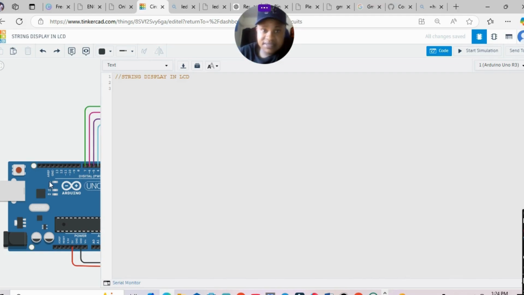Those libraries usually store different functions that are set aside or designed for a specific component. For instance, we have libraries for components like LCDs, servo motors, ultrasonic sensors, and many other sensors and components.